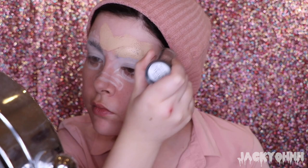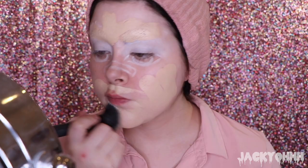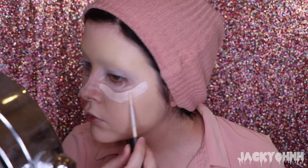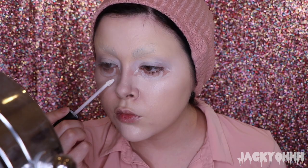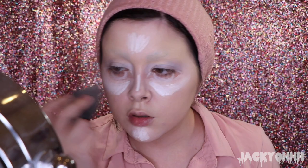For a foundation, I'm using the Krylon TV Paint Stick in Ivory. This foundation feels terrible on your face, but it works so well for these types of looks. For a concealer, I'm using the MAC Studio Fix 24 Hour — it's a new one and it's so good. I'm putting this in all the areas where you would highlight, but I'm taking my under eye highlight a little bit farther down because my eyeballs are farther down. I'm blending it out with a beauty blender. Then I'm taking the Kat Von D Lock It Concealer in White Out and putting that again everywhere, because I want this look to be very sharp and intense — extra highlighting with the White Out, and I'm also going to be doing a whole lot of contouring later.